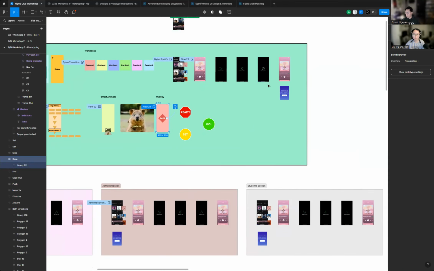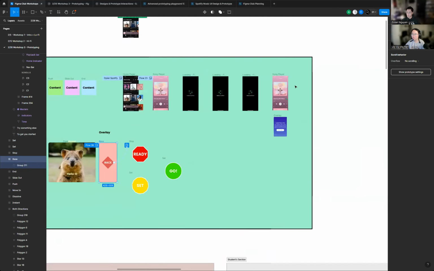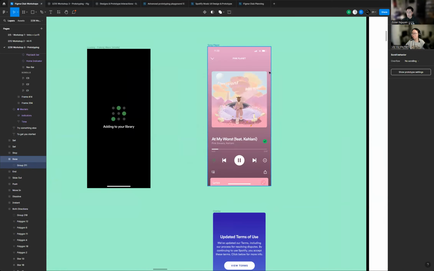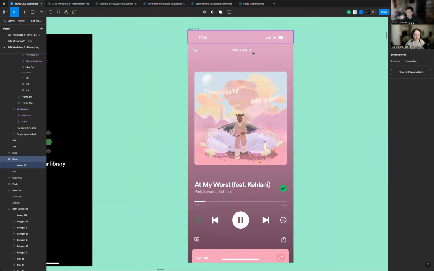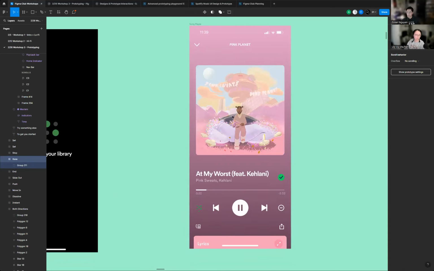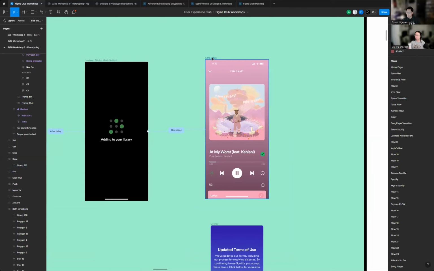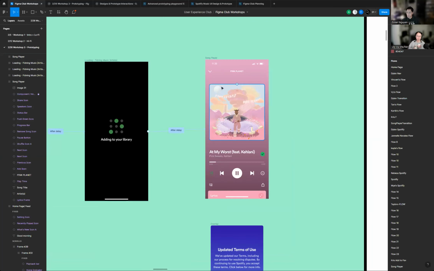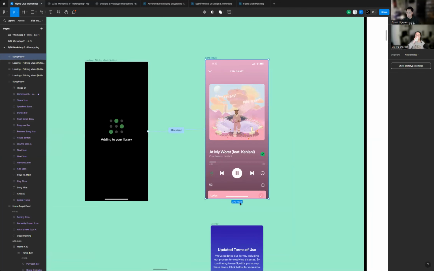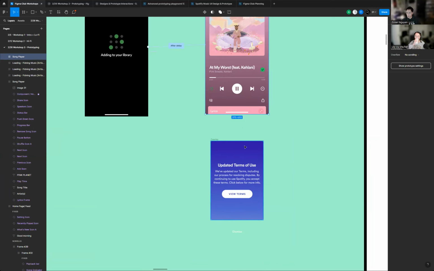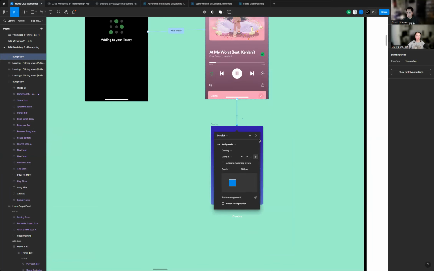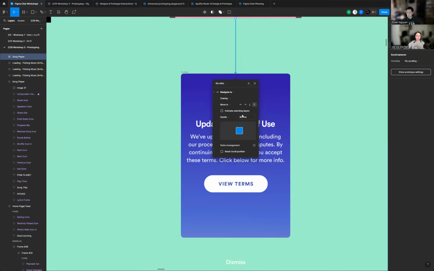So the last thing we're going to be doing shouldn't take too long. We're going to start on the page we were just on with the check mark. So the song player page with the check mark. And all we're going to do is add an interaction here. So we're going to select the whole frame, and then we're going to drag an arrow down to this overlay that you see below. It should just be titled overlay. It's like a purple box with a gradient.